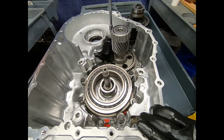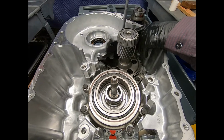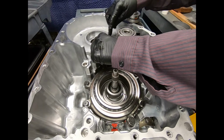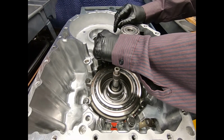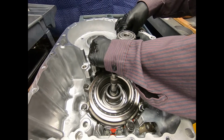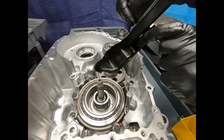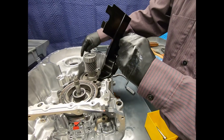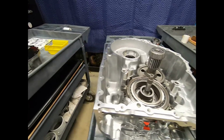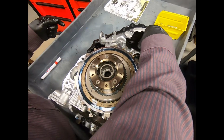And this would be a good point to go ahead and remove this. This is actually an assembly that's going to direct splash oil to one of the carrier's bearings. So here the differential carrier bearing is going to get side lubrication from this baffle. And as you can see, it's catching the oil and directing it. However, if we look here at the case, you can see it's actually being fed actively too.